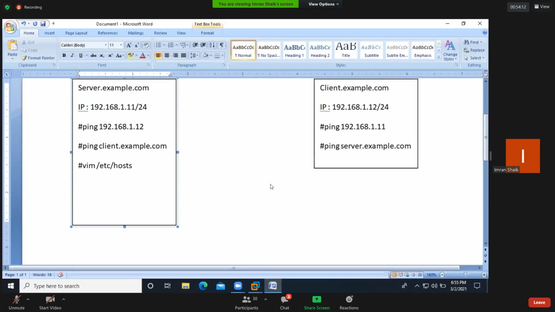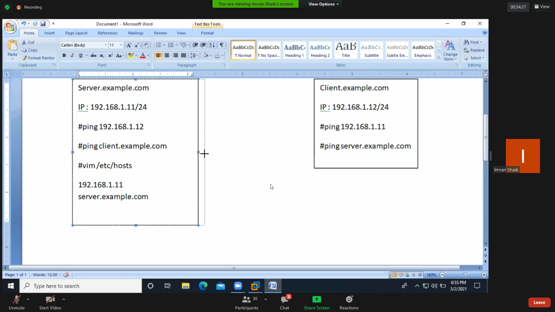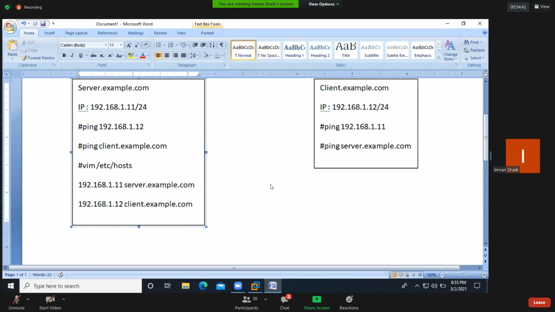Here, what type of entries do we need to add? 192.168.1.11, it's server.example.com, and 192.168.1.12, client.example.com.